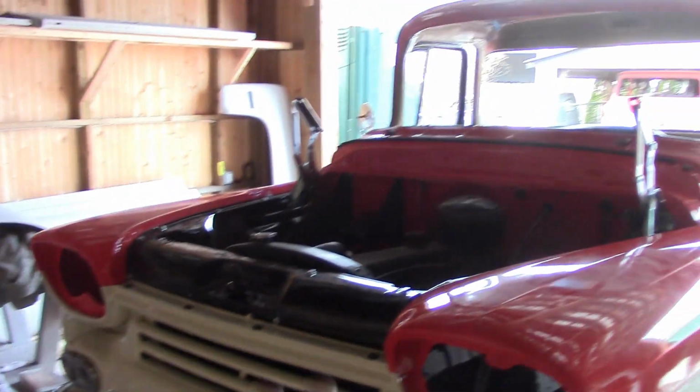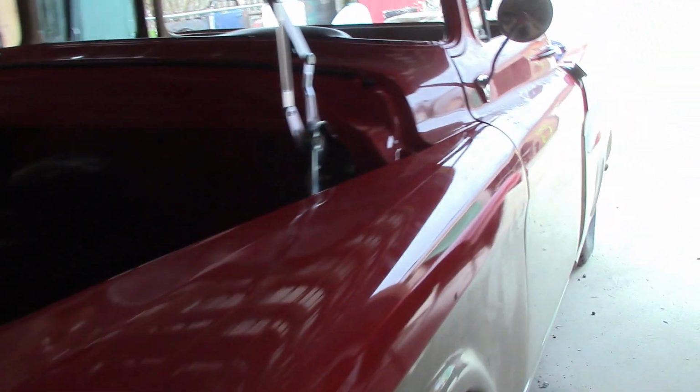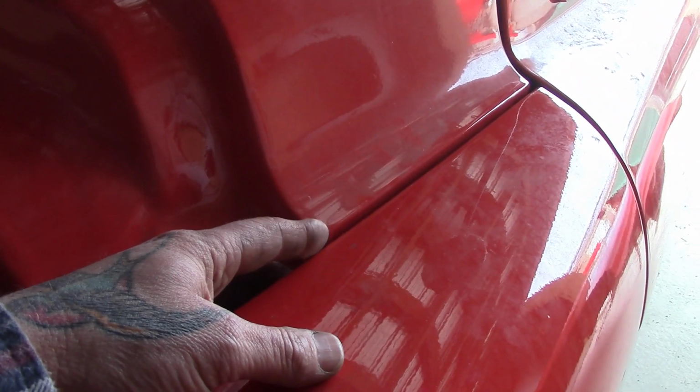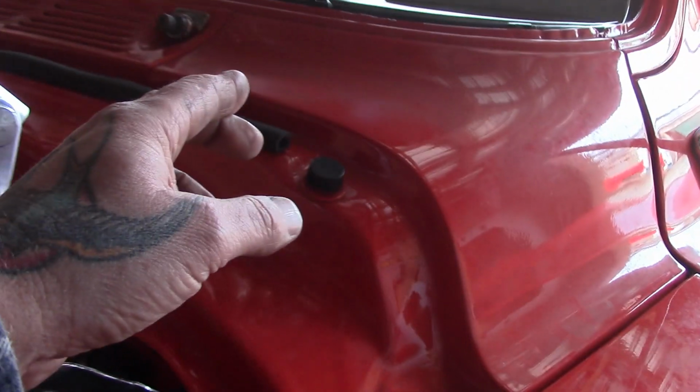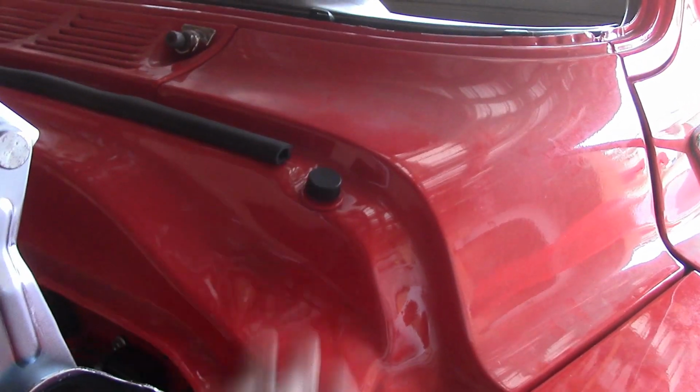So we're going to try the hood on this thing possibly tomorrow and make sure where our fender gaps are, because there is adjustment along here. You can push the fender in or out, so we've got to get the hood on and see how the hood lines up. You always want to line the hood up with your cowl. See the edge of your cowl? Your hood should line up with the edge of your cowl. All right, you get it lined up there and you know you're in the perfect place side to side. So you can do that.